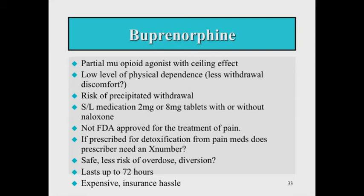So usually you say 6 to 12 hours, I guess, with oxycodone. I have had patients recently who were misusing oxycodone, and they waited less than 12 hours, and they had a little precipitated withdrawal. So to be safe, I would definitely wait more than 12 hours with the short-acting opioids to prevent precipitated withdrawal. What's the treatment of precipitated withdrawal? More buprenorphine. Or if it's the patient who's really unhappy, they'll go out and use heroin again, because you can always get on top of it if you take enough of anything. So you really don't want to do that and lose the patient when you finally have them engaged somewhat.